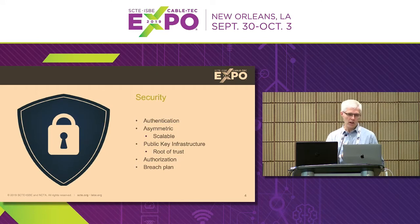You also need authorization. So just because you can get on the network and you're who you say you are, doesn't mean you have the same privileges as everybody else. So you don't want the parent in the home having the same privileges as the child or vice versa, or things get out of hand. And that may even go to the sub-level on a device. So maybe certain features of an IoT device, you want the children to be able to change, but other features you don't. You want exclusive control of those. So you've got to have very fine control of the authorization to do various things.